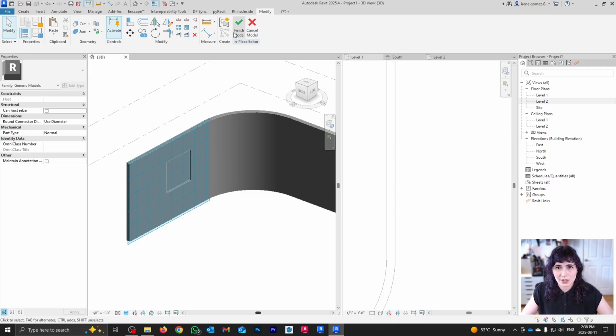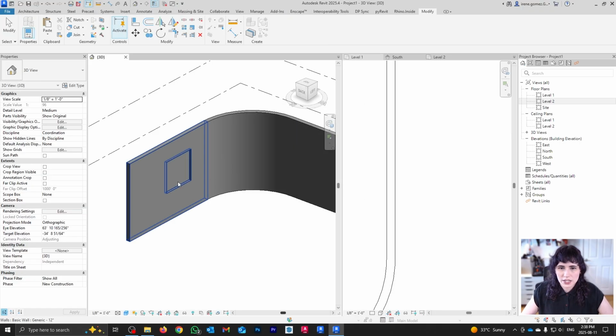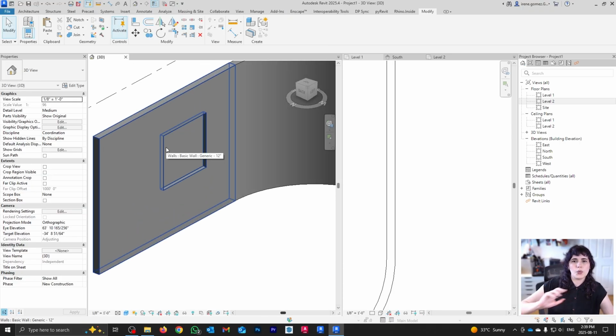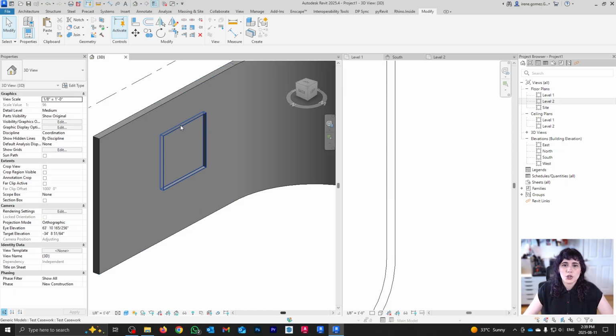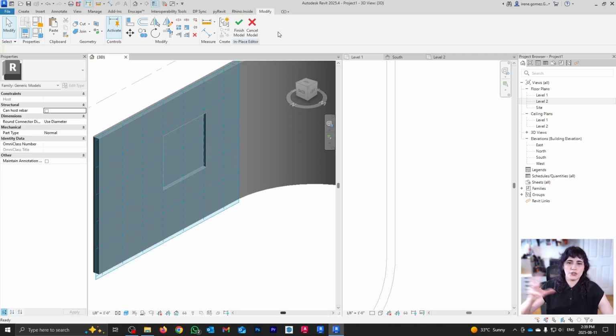The problem is that you're going to notice that making this interaction could cause some issues. So here it has worked. It seems to be fine. And when I finish my model, it's going to tell me like, yeah, this is not a problem. But when it comes to editing categories and whatnot, these can cause some issues. So my recommendation is that, especially if you have geometry that interacts with other geometry in your project, you want to make sure that the categories match.